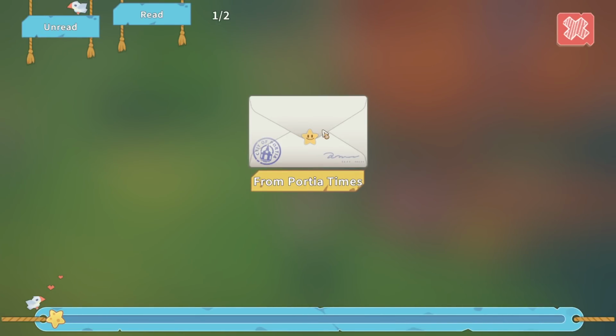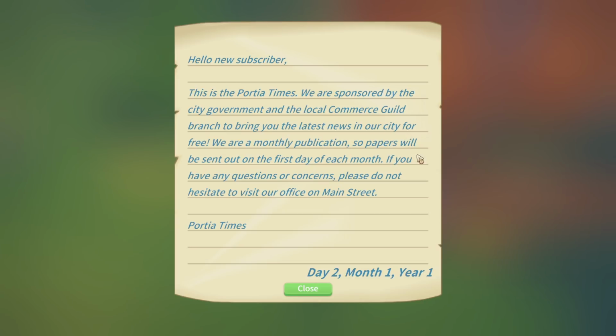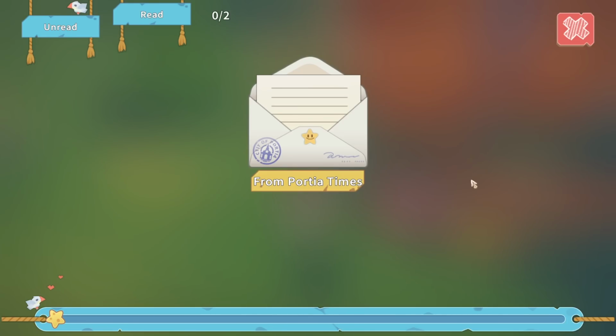From Portia Times. Hello, new subscriber. This is the Portia Times. We are sponsored by the city government and the local Commerce Guild branch to bring you the latest news in our city for free. We are a monthly publication, so papers will be sent out on the first day of each month. If you have any questions or concerns, please do not hesitate to visit our office on Main Street. Very cool.